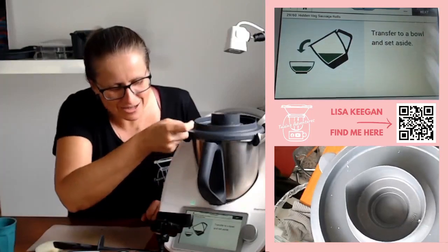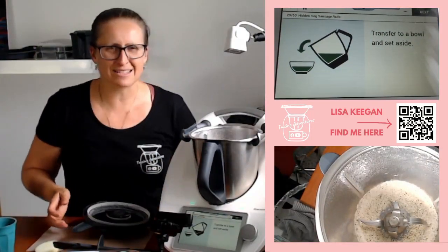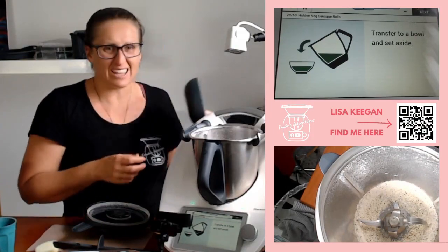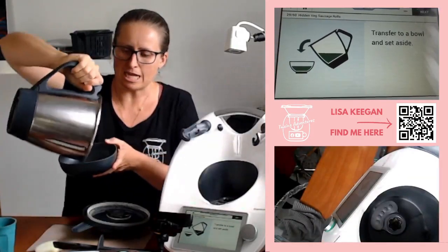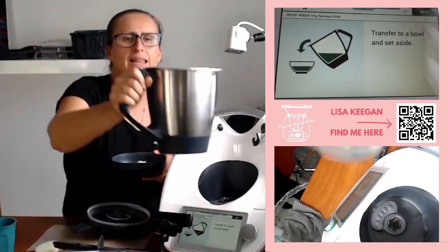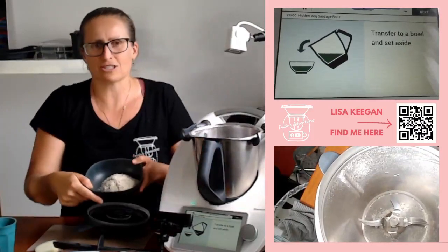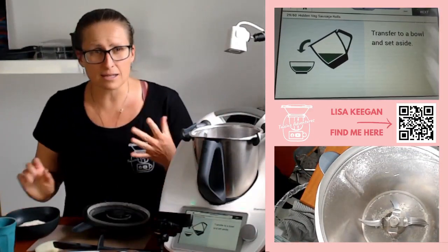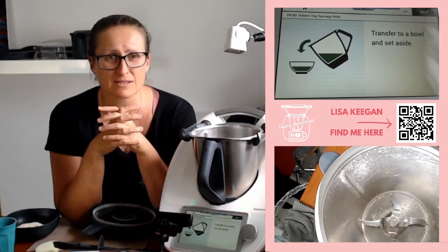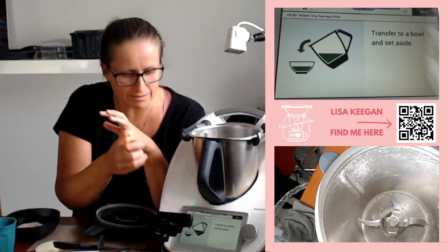I'm not even going to transfer it to a bowl — I actually have some bowls left over from yesterday so I'll just put it in there. I've literally made my own flour! I love that we can do that with a Thermomix — we know exactly what's in it. If you were stuck and didn't have ingredients for that, just use some plain flour instead.